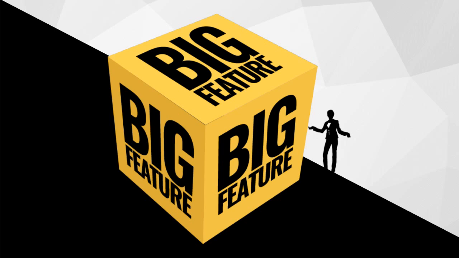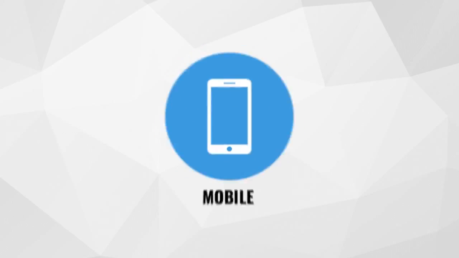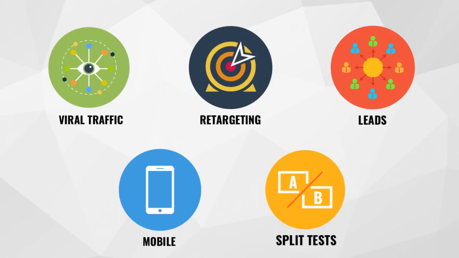But when you're doing video marketing like the pros, you don't want one big feature. You need a player that can capture leads, drive viral traffic, run split tests, look great on mobile, tell you not only if your video is converting or not, but why it is converting. And if it's not, how you can fix it and make it convert better.